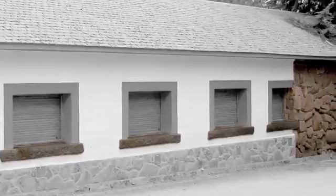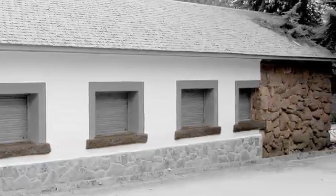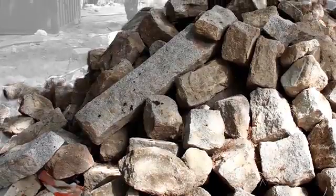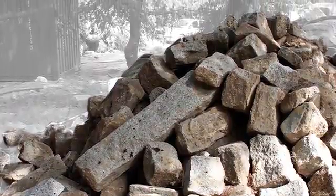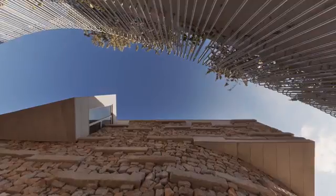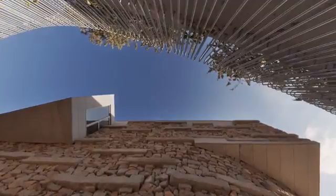From my personal experience, we designed a house where on the site we had a ruined house that we had to demolish. But in the process of demolition, we saw an amazing opportunity. That house was built with a lot of granite stones and different types of masonry. So we decided to change our design because we thought it was an opportunity for a better design. Of course, we need to recycle that material. So we stored the different types of masonry. On one side we put the lintels, and on another side we put the different types of granite rocks.